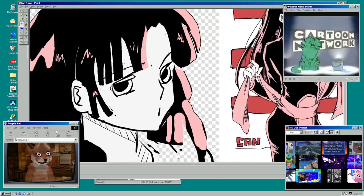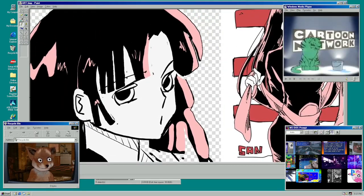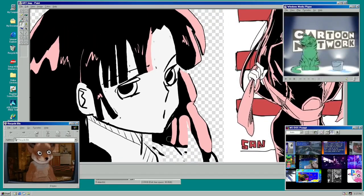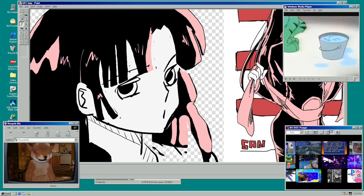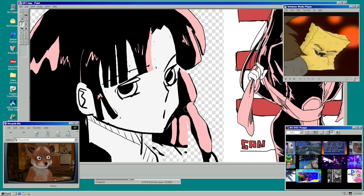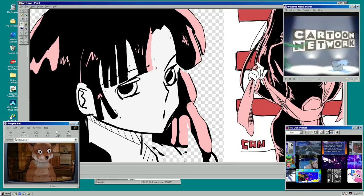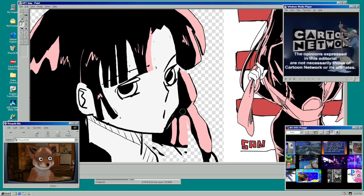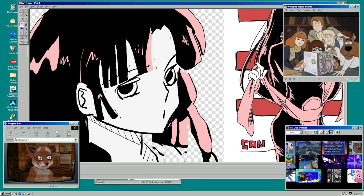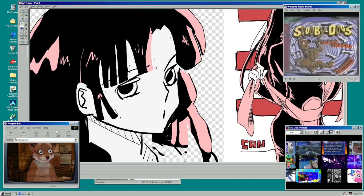Okay, mask layer. Now you guys can't see the reference very well, but I'm going to be working on these. This hair right here, if I can. I am running kind of short on time. I did want to do this in an hour, so let's try and keep that in mind as we go forward here. I'm not, like, totally timing myself. Like, it's not like a challenge, but that's okay.